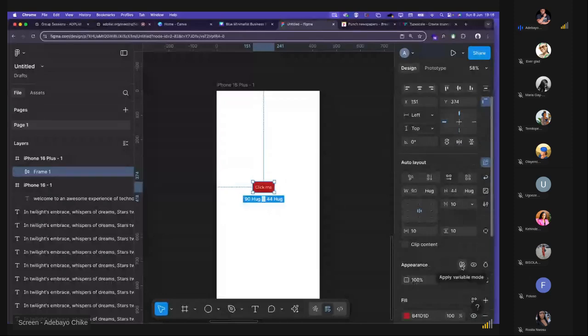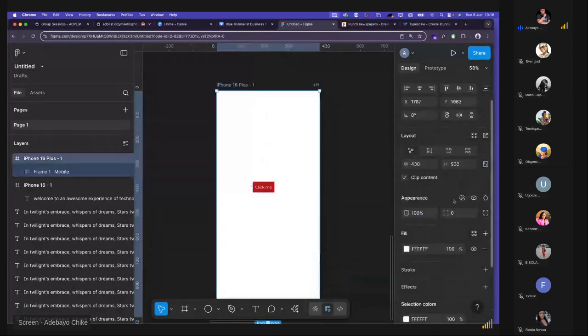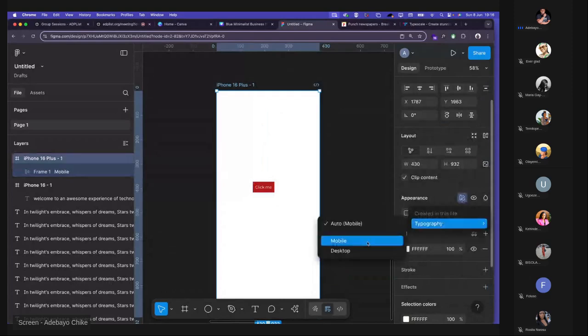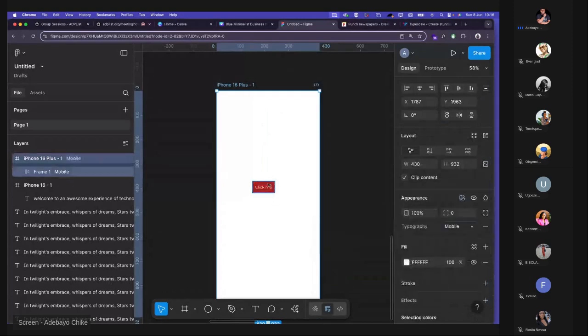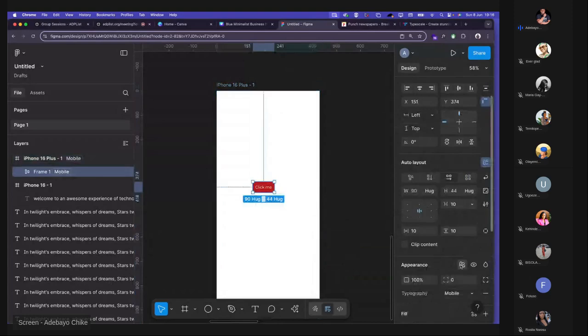So I want to apply a variable to it. So I'm applying the variable of mobile to it, right? I'm applying a variable of mobile to this frame.